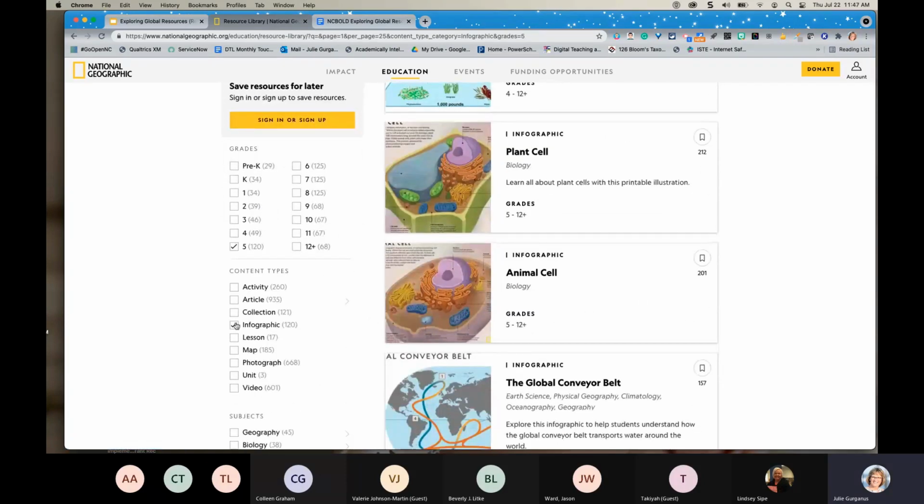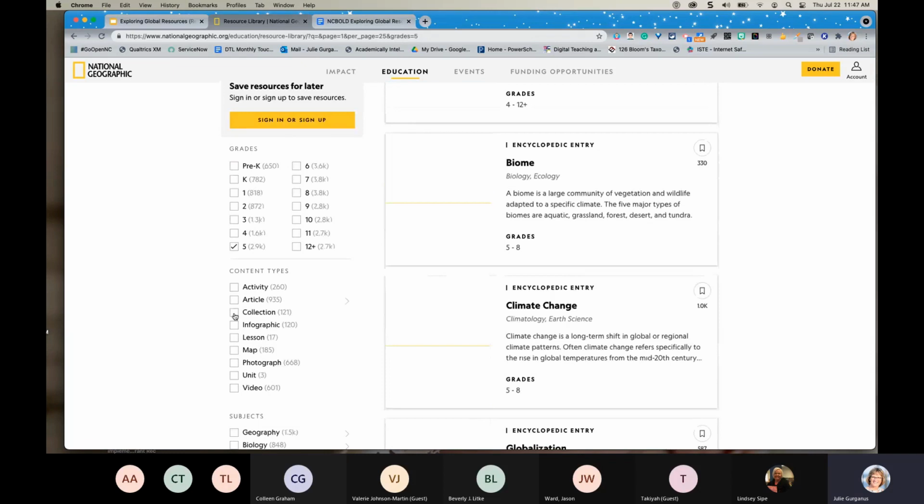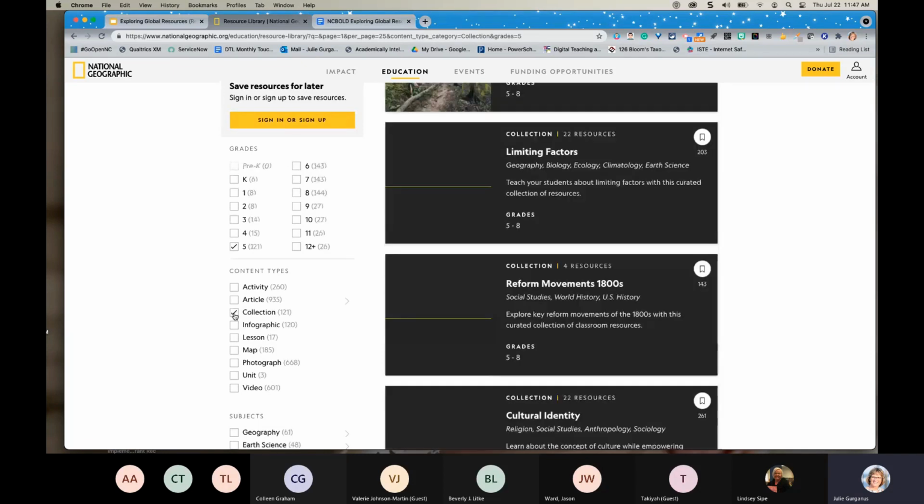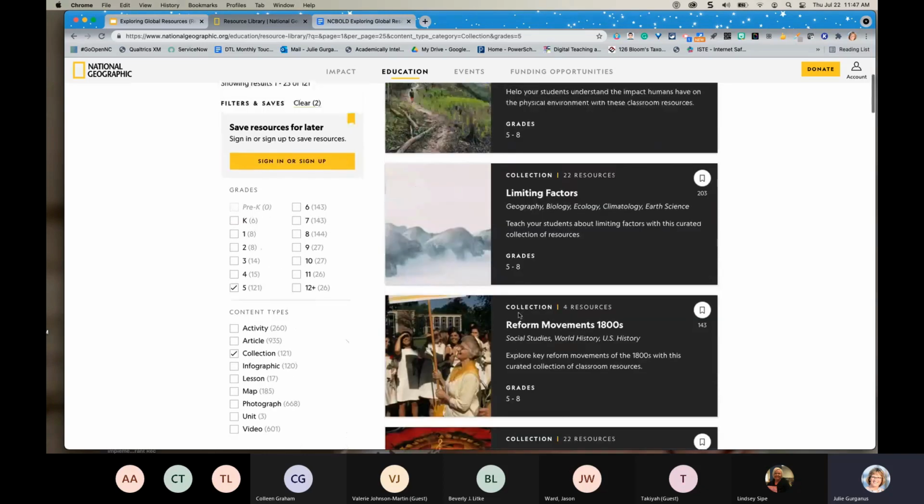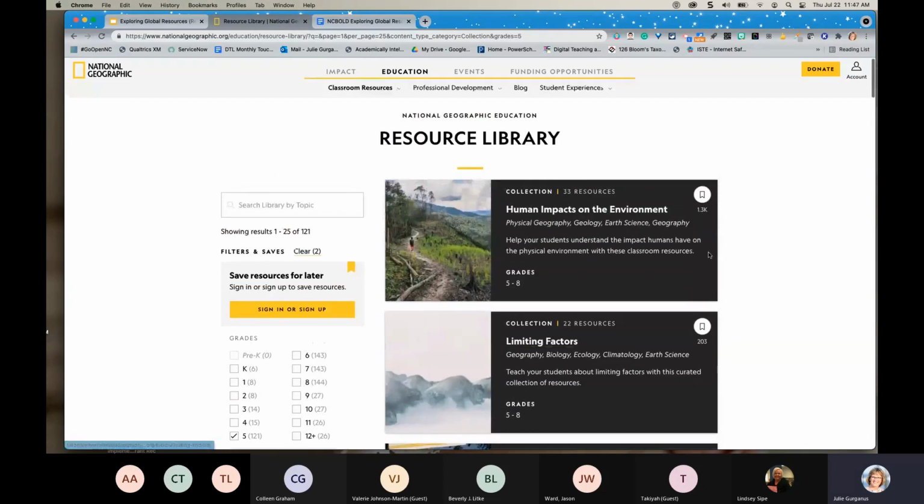Let's take off infographic and go to collection, and we're going to go to one of the collections in just a moment, but I do want to tell you, if you notice here, this is where people have bookmarked. So obviously this is a pretty good collection that may have been used because over 1,000 people have bookmarked this collection.